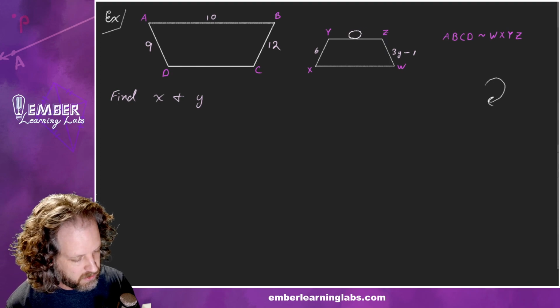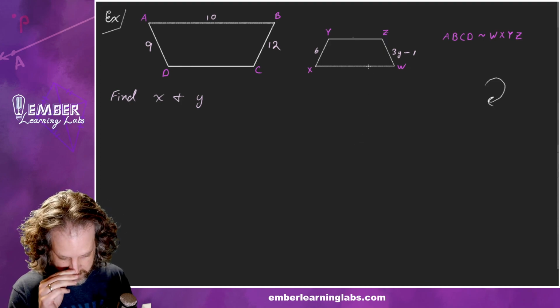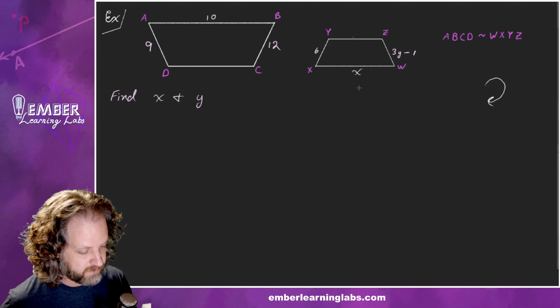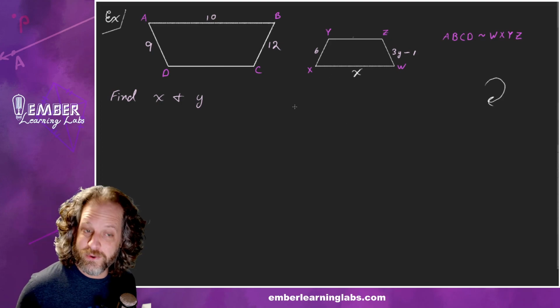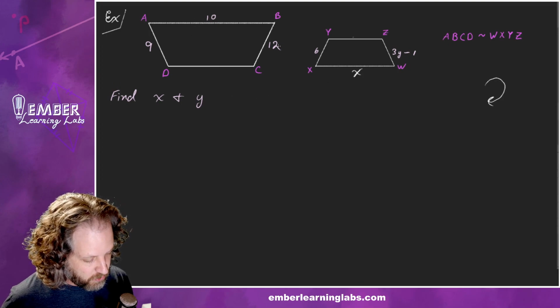This problem is written wrong. Let me fix it, because X would have been unsolvable. This should be X, right? So this goes with X. It still doesn't help us with what we were trying to find, something with numbers, because we got a letter, right? So what about this 12?